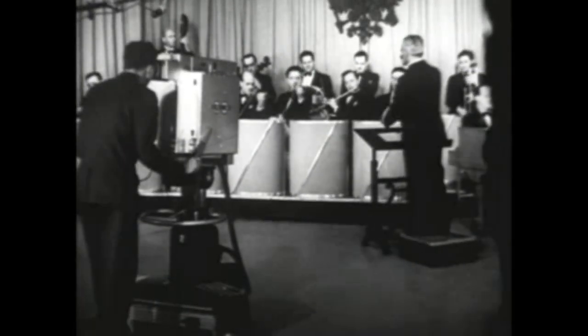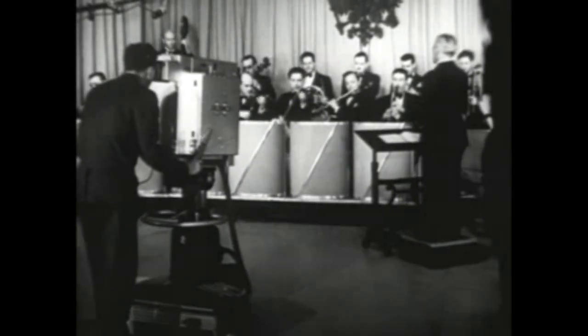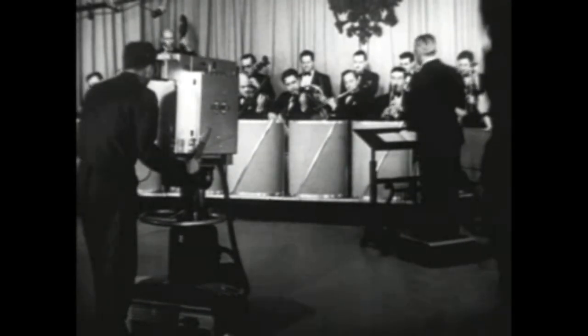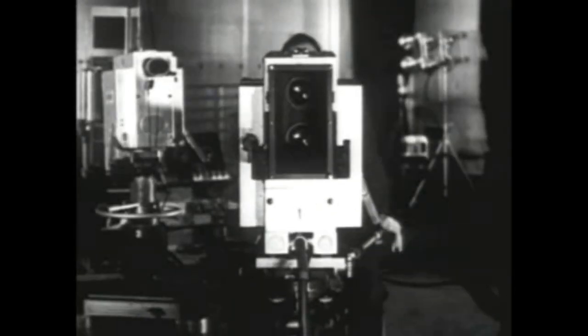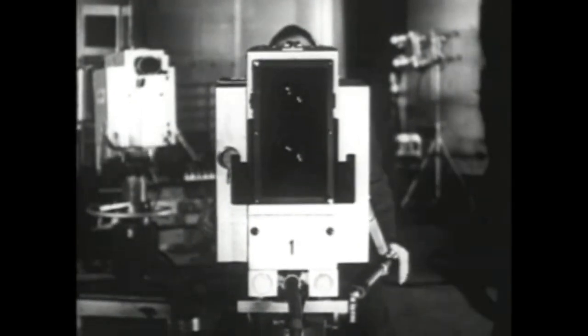Each of the cameras used in this broadcast is making a different angle of the same scene. This long-shot camera is permanently placed to get a view of the entire orchestra. A second camera on a wheeled truck is used to make close-ups of the orchestra and its individual members, and this is rolled around the studio during the broadcast. On the screen in the control room, we see a scene made by the close-up camera; after this has run for a few seconds, the control engineer switches over to the other camera and the scene changes to a long shot of the entire orchestra. The director manipulates the cameras to keep the scene changing and to avoid monotony, instructing the cameramen and engineers by telephone as the program progresses.